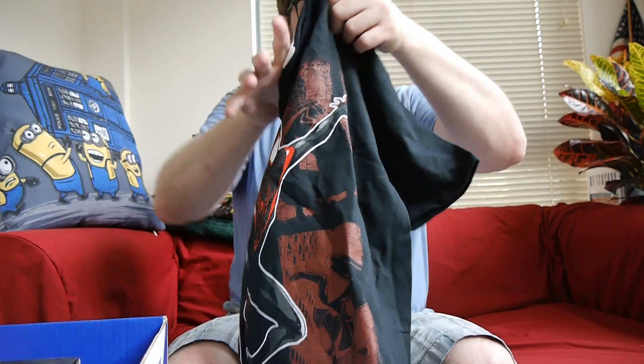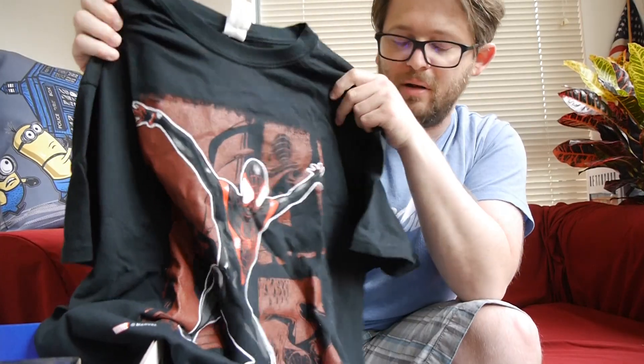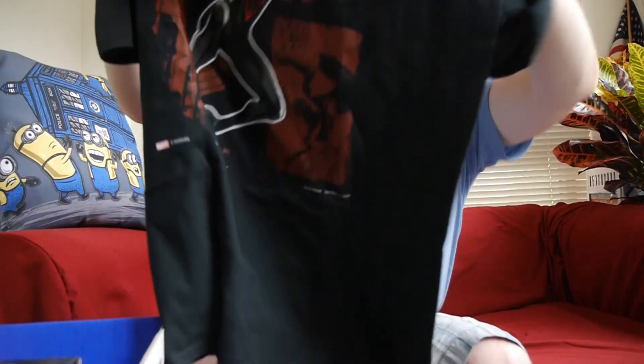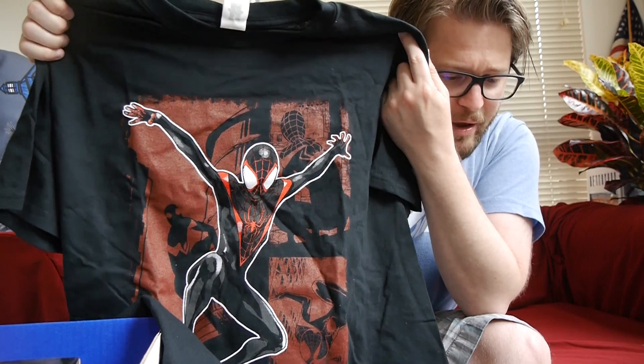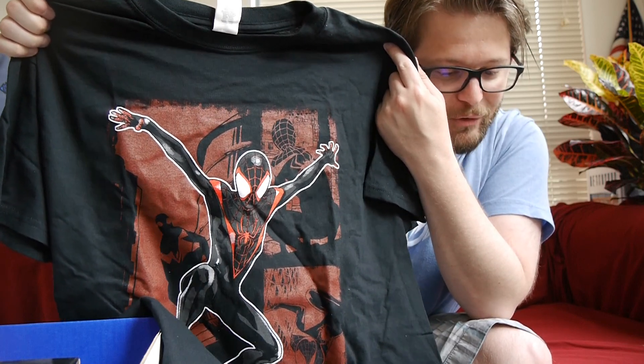Finally, we do have a t-shirt. That was one of those things they said when they mutated — you're going to get a t-shirt. This one is a Marvel Ultimate Spider-Man t-shirt, though he's not really the Ultimate Spider-Man anymore since the Ultimate Universe doesn't exist. It's a Miles Morales t-shirt. The quality of the t-shirt itself is kind of a heavy t-shirt, and the design's pretty cool. The art's pretty solid. I don't know if I'm necessarily wearing it though — in that corner it does say NerdBlock and then NerdBlock.com. It's a t-shirt, I don't want to advertise NerdBlock, so it's a little irritating to see that. It is an exclusive item. Are you feeling spectacular today? Maybe even a little bit Ultimate? This month's Comic Block comes swinging onto your doorstep with this Ultimate Spider-Man t-shirt from Shirt Punch.